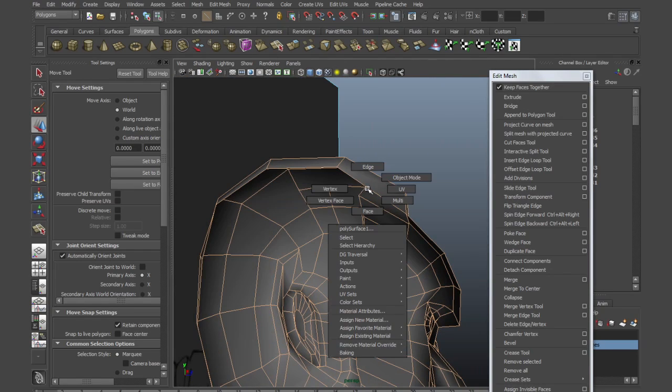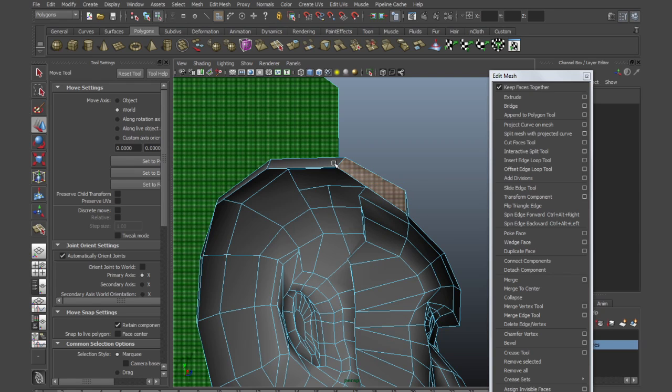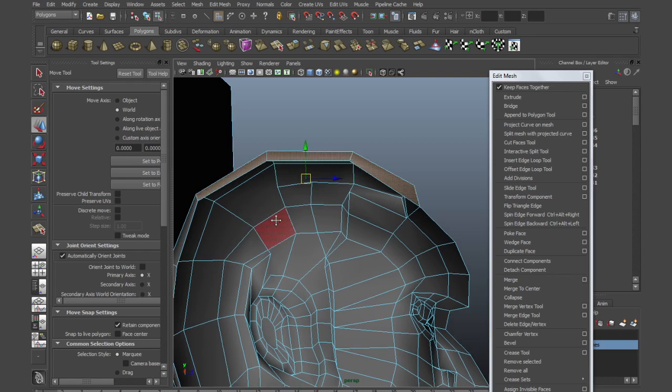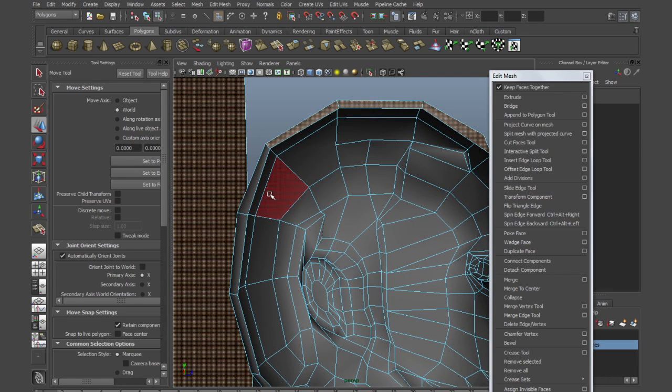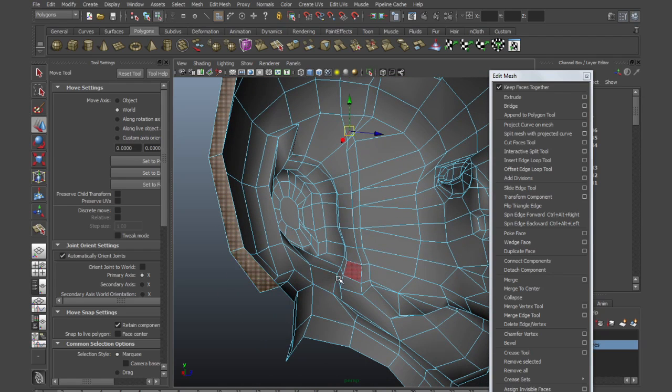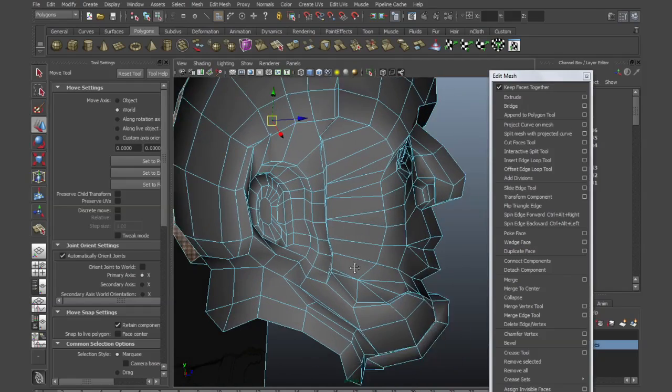I do want to select these faces on the inside of the face, because these would otherwise be interior geometry.